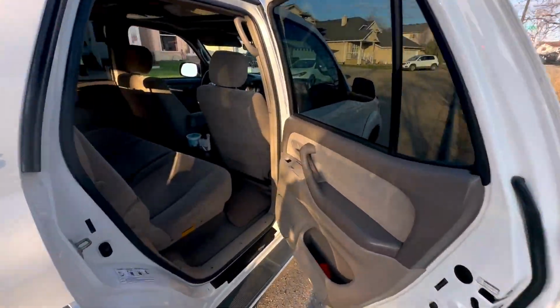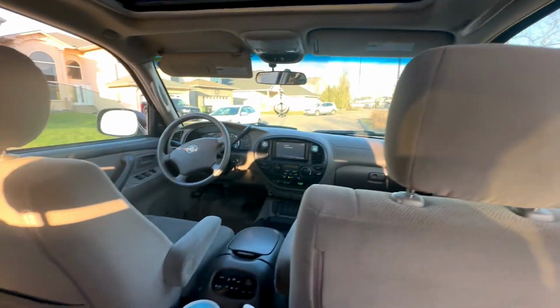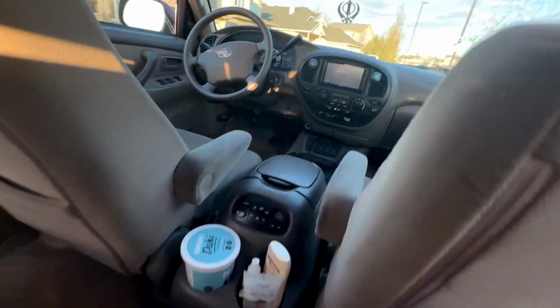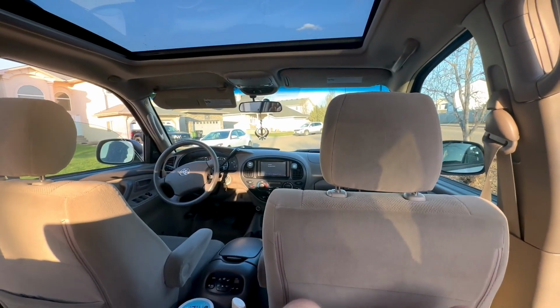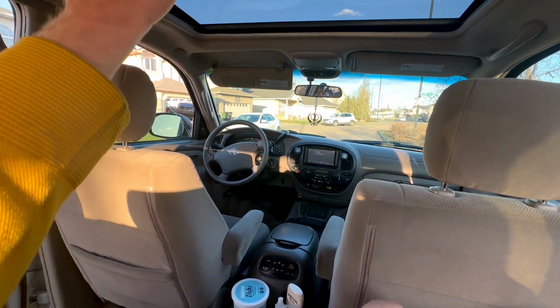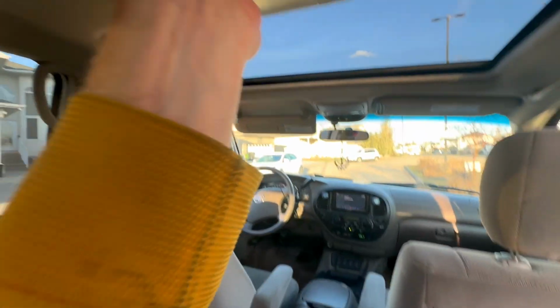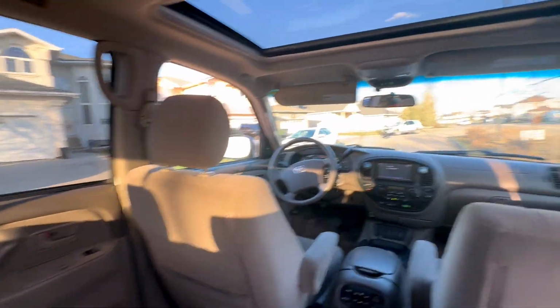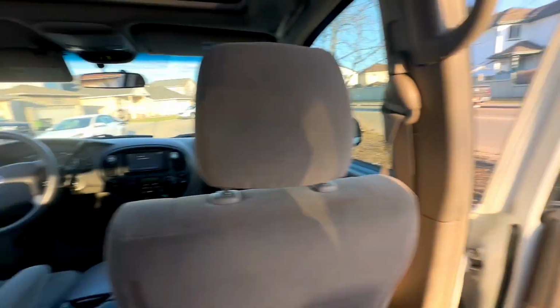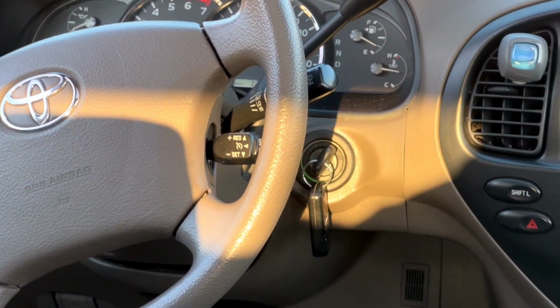Okay, back seat time. Can I actually sit back here? I can. I think it reclines. Yeah, they do. You know what, Aim? You're driving. I'm a king. Oh, look at this. You can watch a movie. Okay, SR5. I love it. Reed, I think you'd like this. Nice. Wow. It's in mint shape.